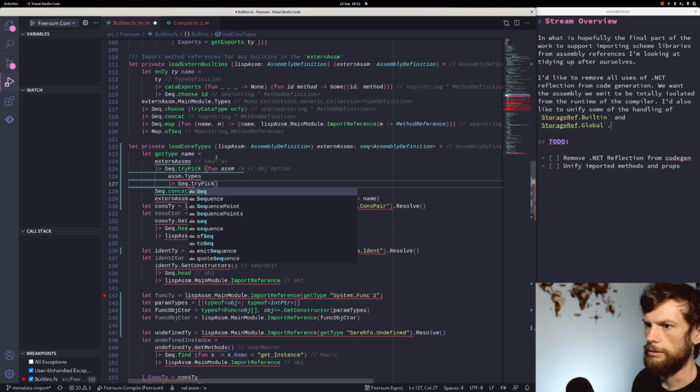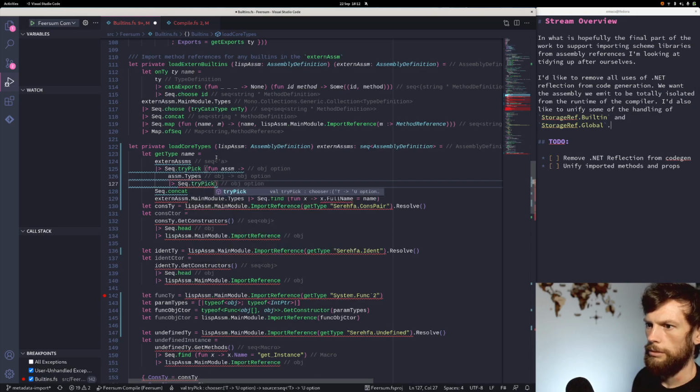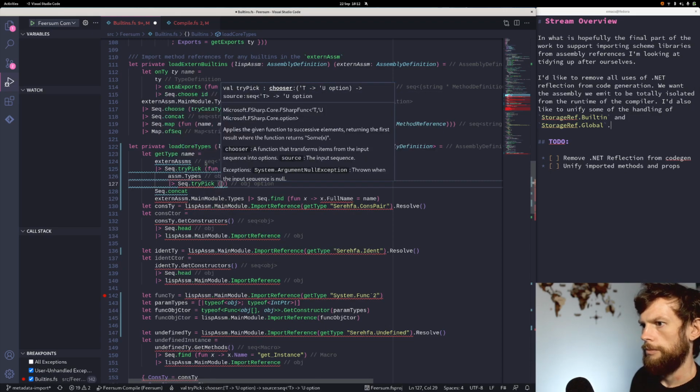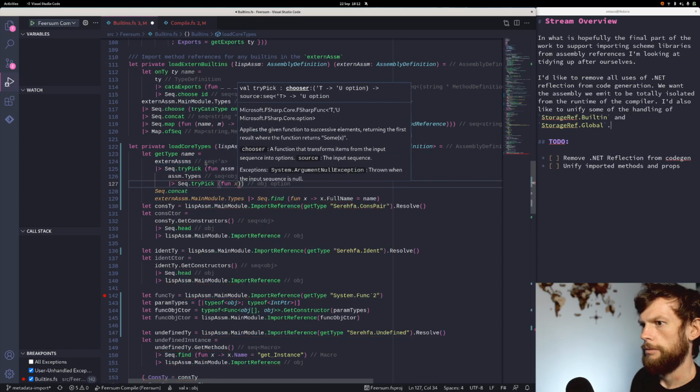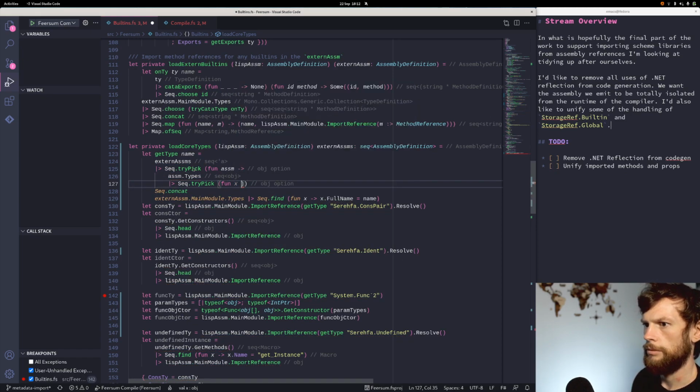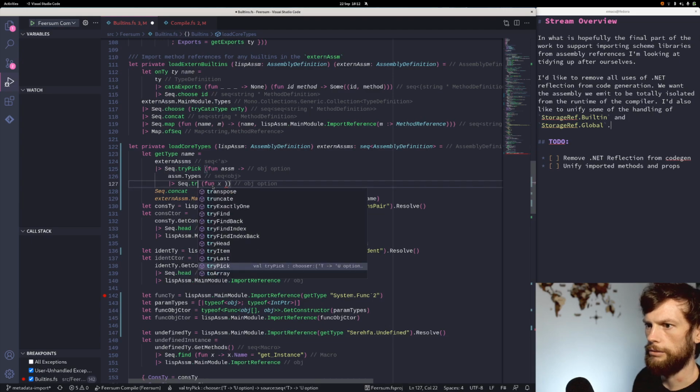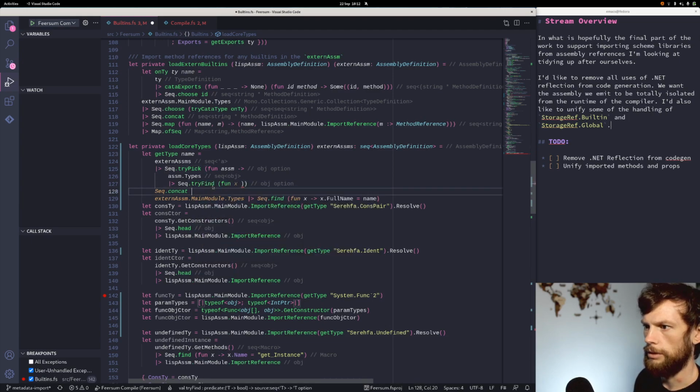Try pick. Or we can do try find. And then the same predicate function that we use down here.